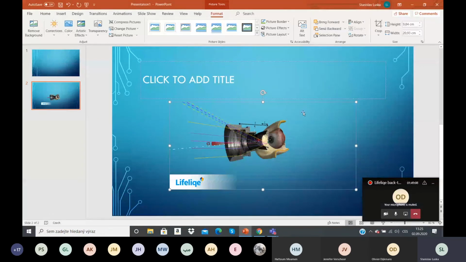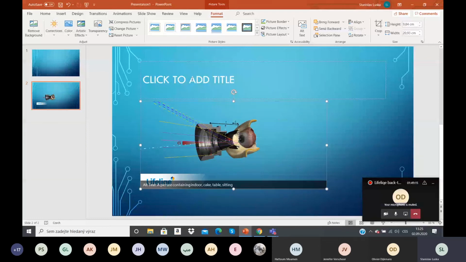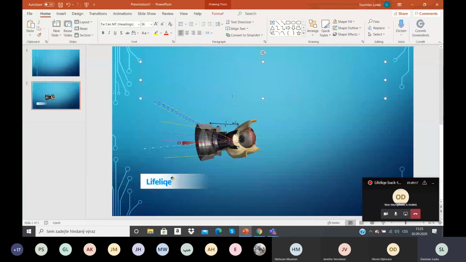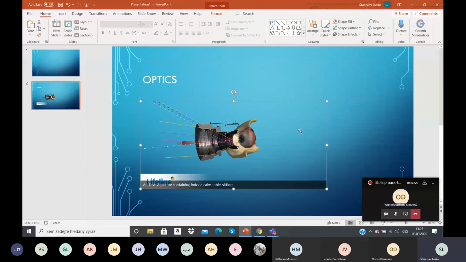And after pasting the model, you can just add your commentaries and other files. You can write some interesting theory and so on. So you have many options for what to do with the models.